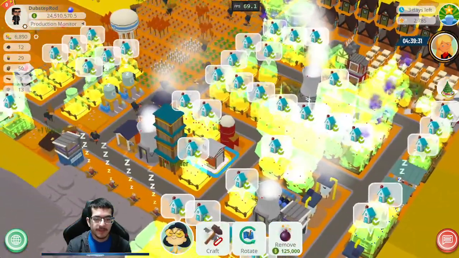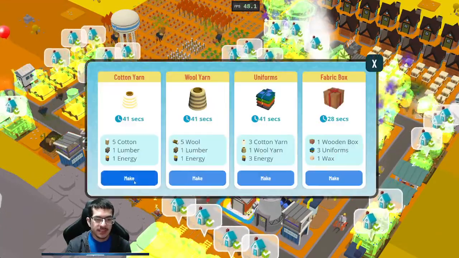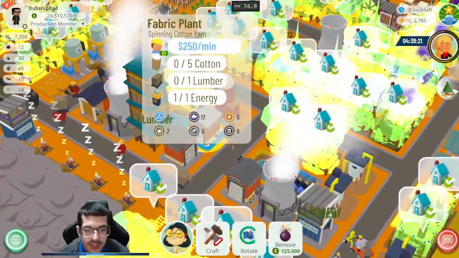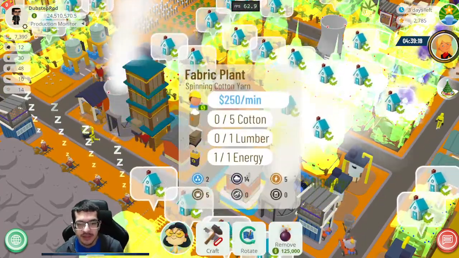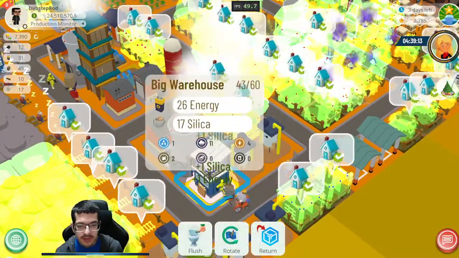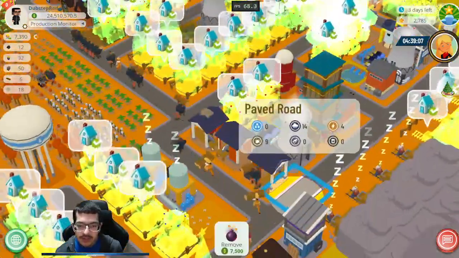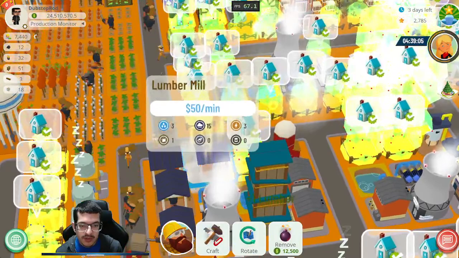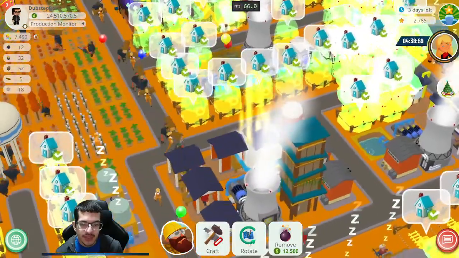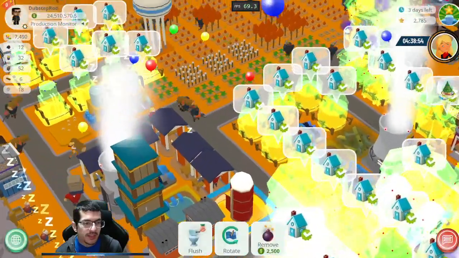Okay, this will craft cotton yarns. I guess I could start getting some of this stuff built. These will face each other. That'll face the pond. I guess I can make this face a nuclear power plant. Okay. These are facing each other. No. I don't want it to make lumber right now. I need wood. In fact, I'm making too much lumber. Oh. Okay.